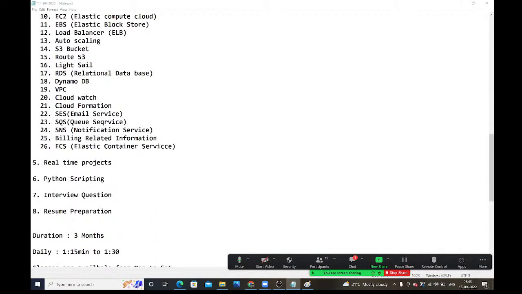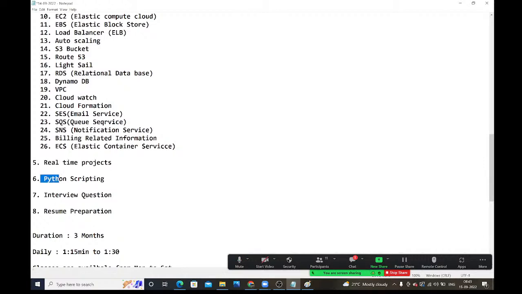After completing AWS and DevOps, as I already told, I will also show real-time projects. End to end, how I am doing it in my company, in my project, I will show everything here. The entire process, each and every stage, what happens, I will show. You can put this project in your resume and explain these projects in your interviews. I'm not only on the DevOps side, I work on the Java side also. I know end to end, from scratch to delivering the project to the client. I will explain each and everything, guys.